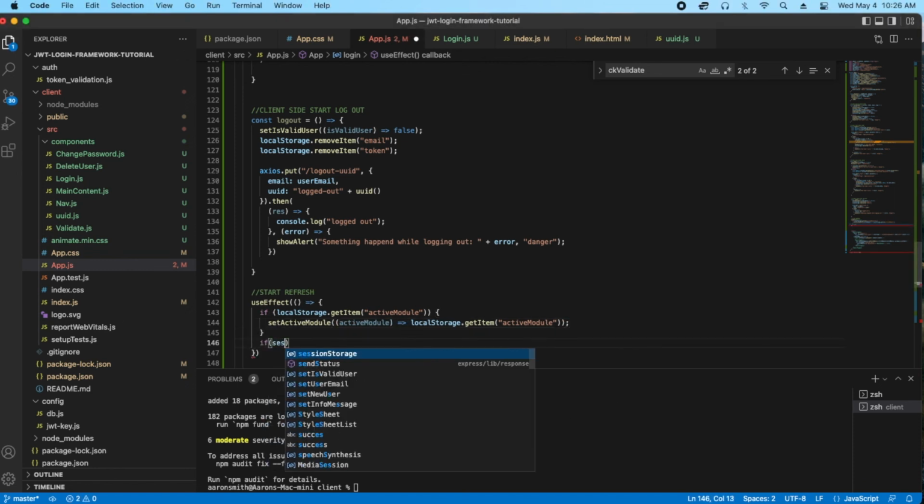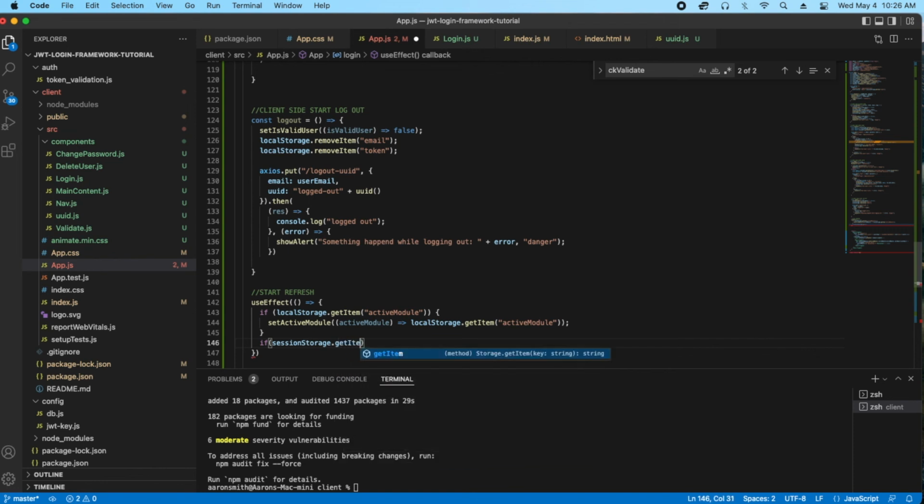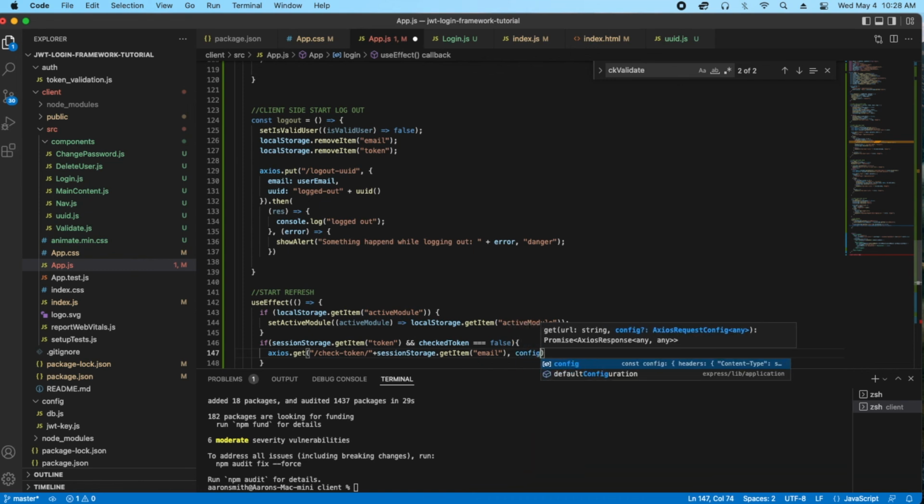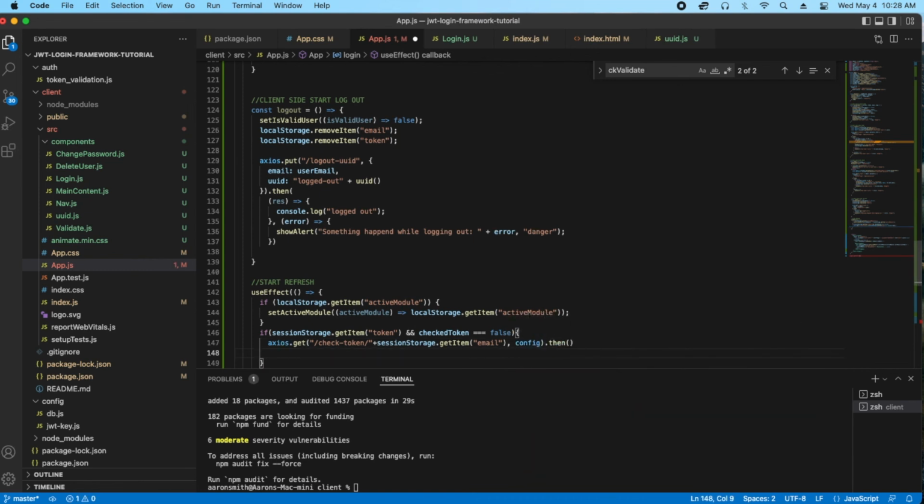And if it exists in storage, then we just apply it to active module. We want to go ahead and see what the token that we saved is, and we're going to compare it. Let's go ahead and run with this Axios call.